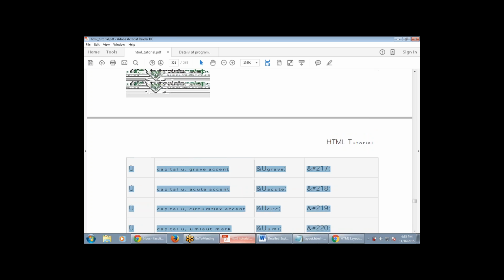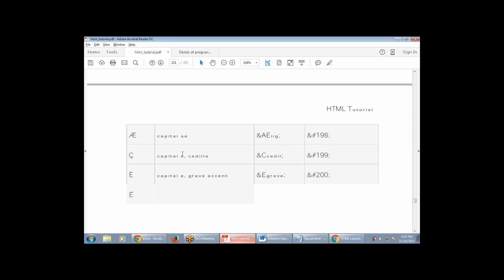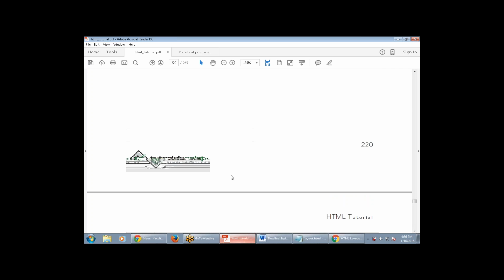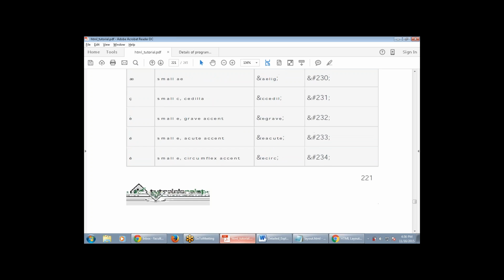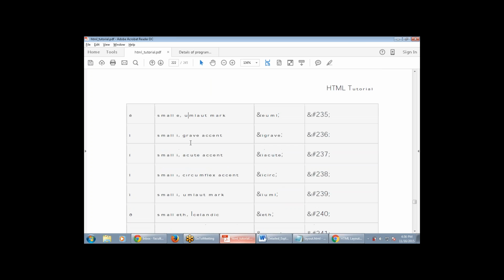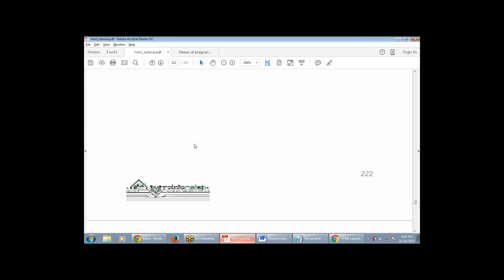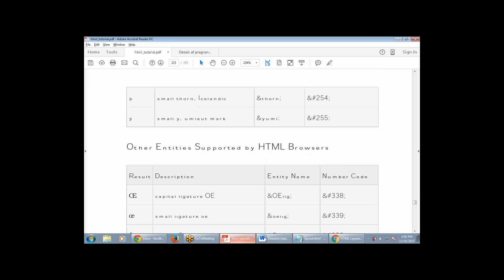So this is one of the categories, a capital AE ligature, that is available over here. Then next is a small ae, this is a small ae ligature. Then small c cedilla, then this is a small e umlaut, then this is a slash, and then this is a small thorn. So this is a small thorn, that is a Latin letter, that is ampersand thorn, that is available over here.